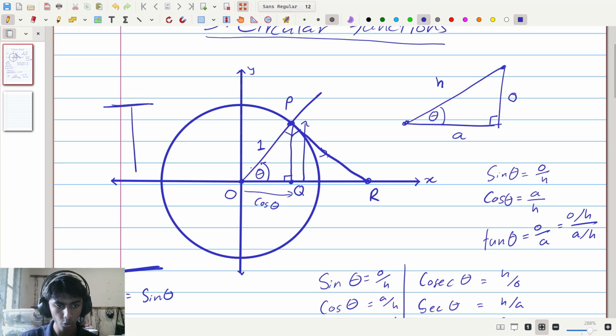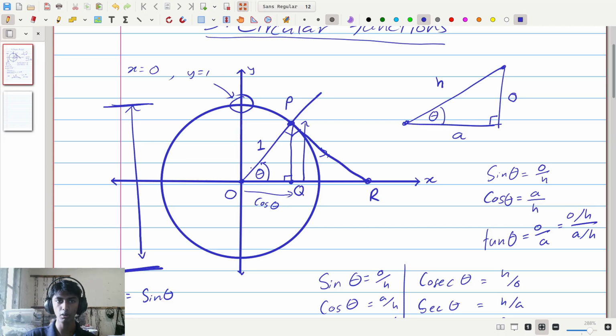Why is that? Well, recall that the y-coordinate of the point P is sine theta. And note that because we have a unit circle and P is on the unit circle, P can only be wherever the unit circle can be. And the unit circle is confined to this region which we have drawn here. The maximum point of the y-coordinate of P is at this point here, which I have highlighted. This is the point at which y is equal to 1 and x is equal to 0.